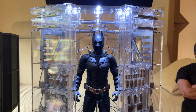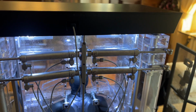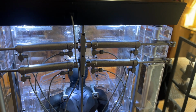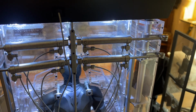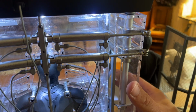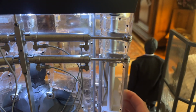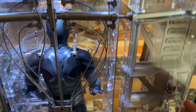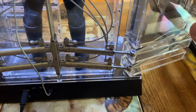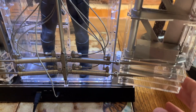However, let me show you a crazy detail in the back that I noticed right now. I did not notice this when I unboxed it and assembled it last night, but obviously when you open the doors, you're standing in front of the armory. But actually you got so much articulation right here. When you open the doors, you have real working, look at these hinges, look at these pistons. This is crazy. This is a little detail, but I think it's fantastic. Look at this. And it's so smooth. Look how they move.